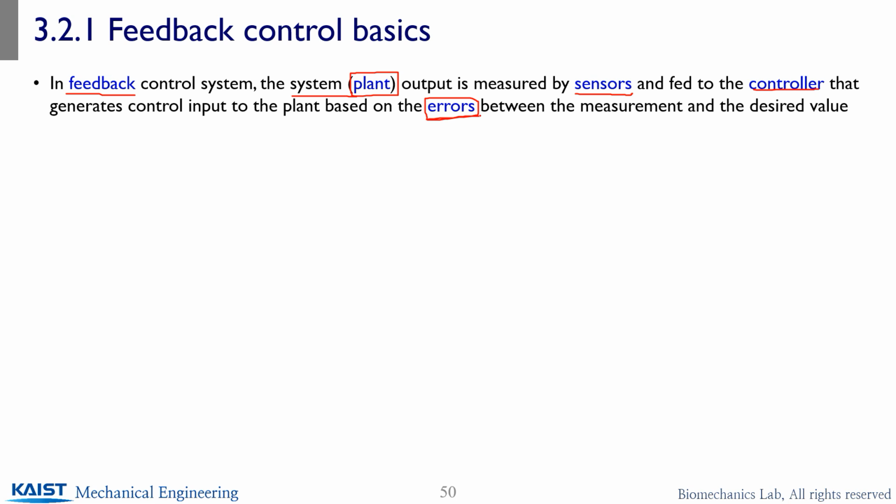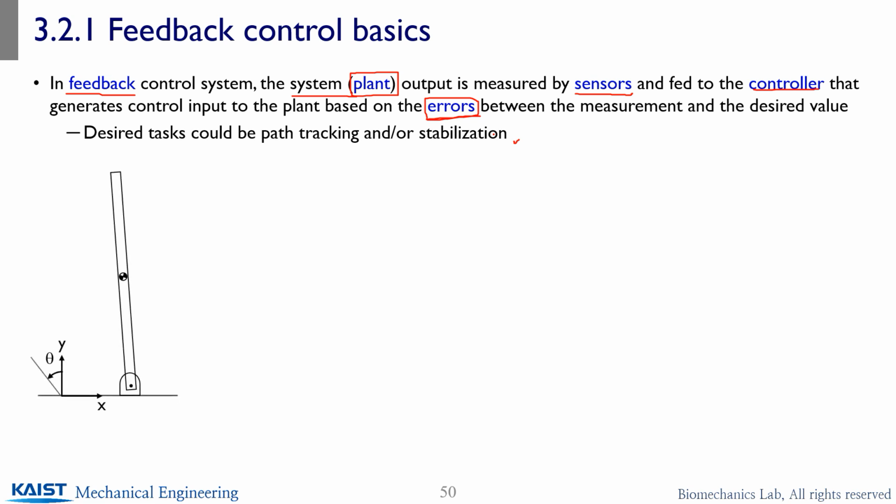Okay, so your sensed information is fed back to the controller input to calculate the errors. Usually those desired tasks could be path planning. You have a desired path to follow, and you want to do the control for your system to follow the path, or you want to stabilize the system. So maybe stabilization is another path following, the equilibrium per se. A typical engineering example for implementing feedback control is the inverted pendulum.